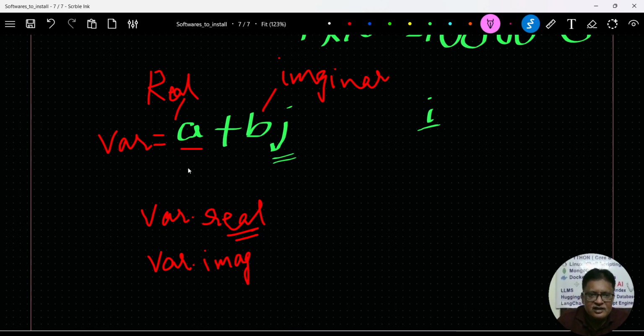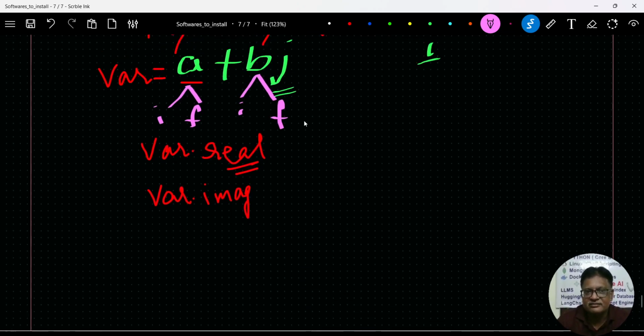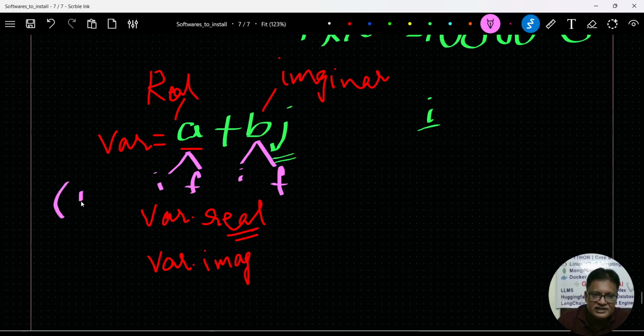Okay, fine. So this a can be integer as well as float. Here b also can be integer or float. Okay, but in case of integer we have four forms. What are the four forms? One is decimal form, next one is binary form, next one is octal form, next one is hexadecimal form.